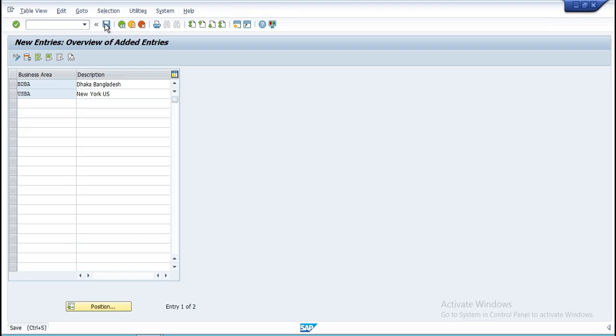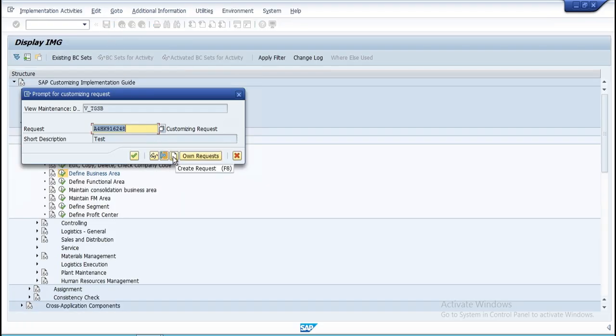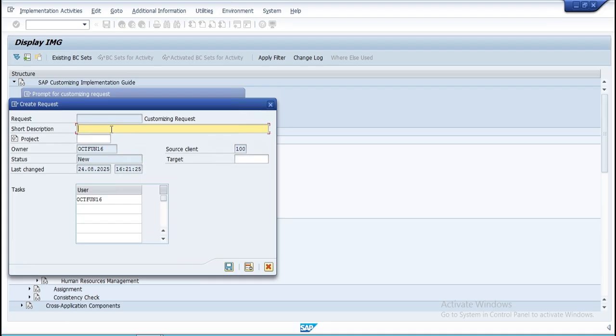Then click Save. And create a new customization request as create a business area.